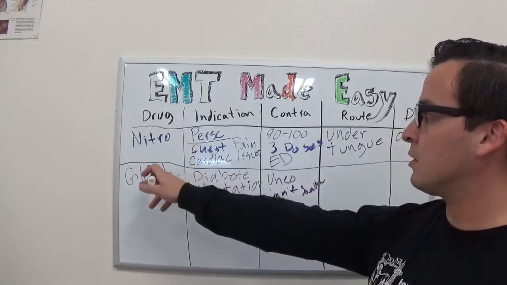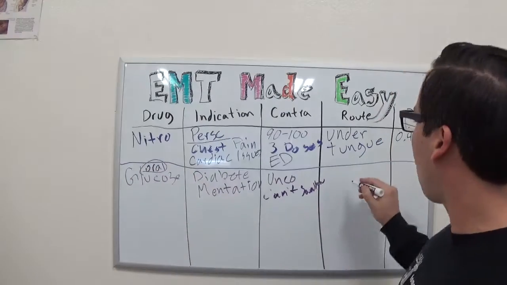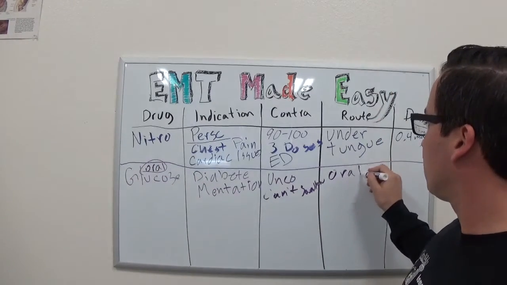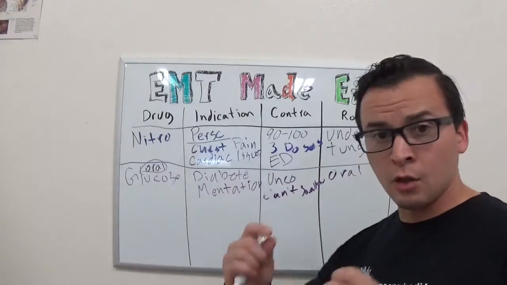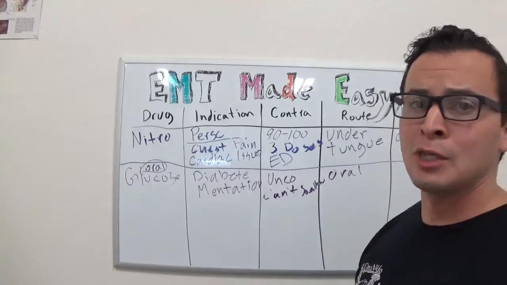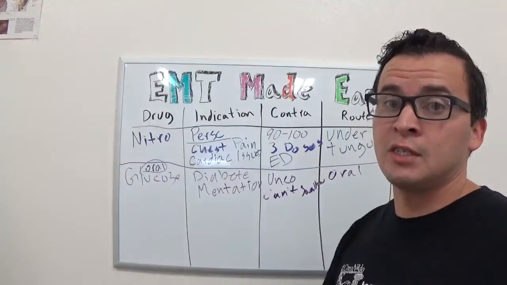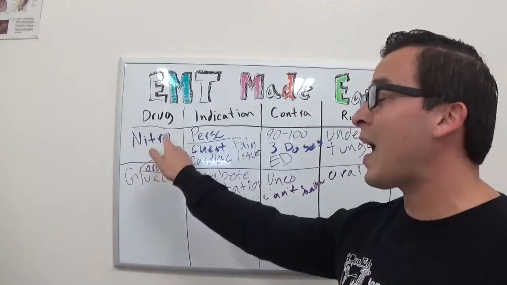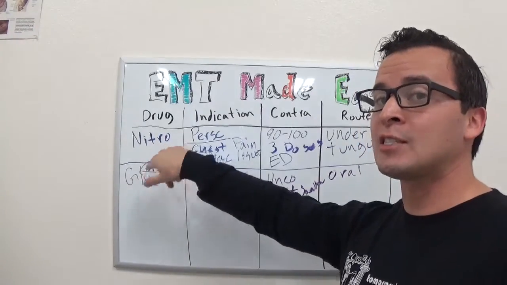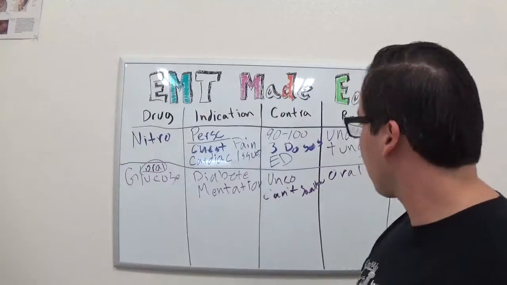As far as the route, it kind of goes in with the word, it's orally. It's just like a paste, you give it to them and they swallow it. It comes in a little tube, you guys will see it in EMT school. Or if not, then you'll see it in your textbook, you'll see it when you get out in the field. You actually do carry oral glucose, you do not carry nitroglycerin. Nitroglycerin has to be prescribed to your patient, okay?